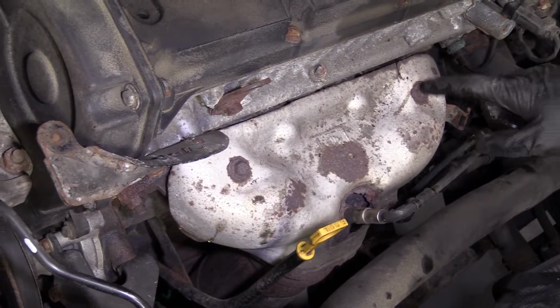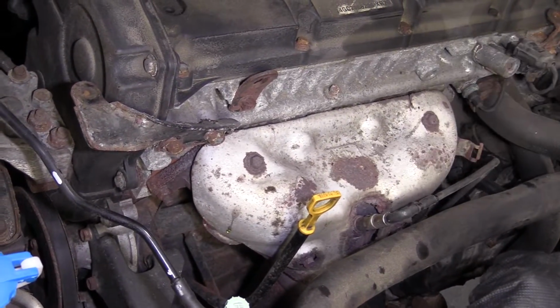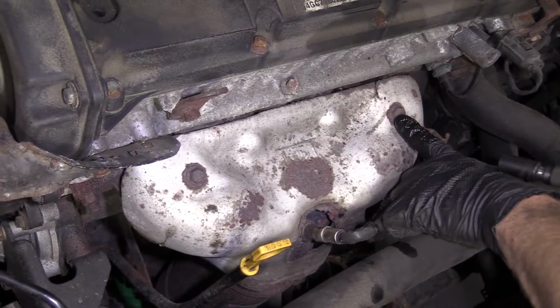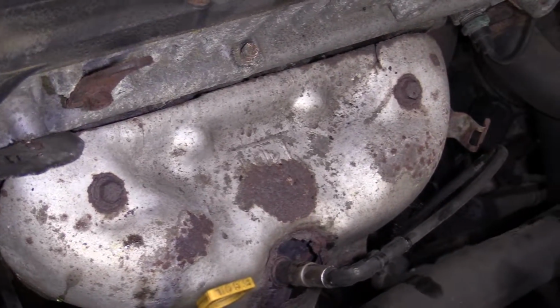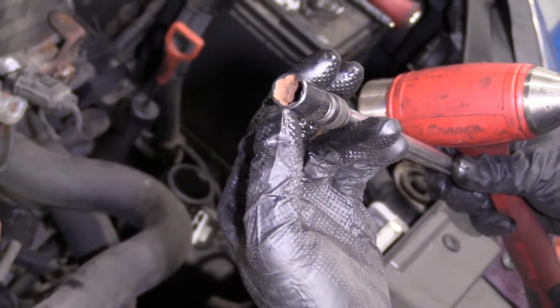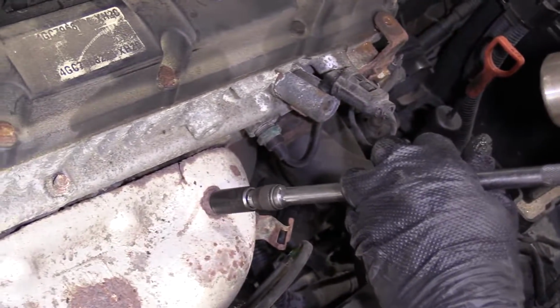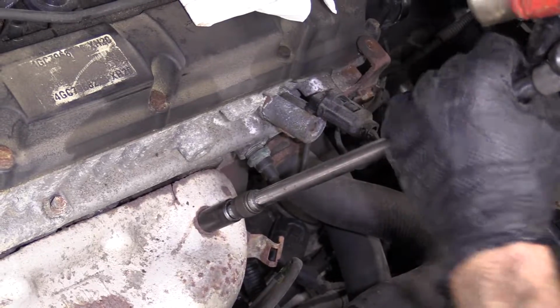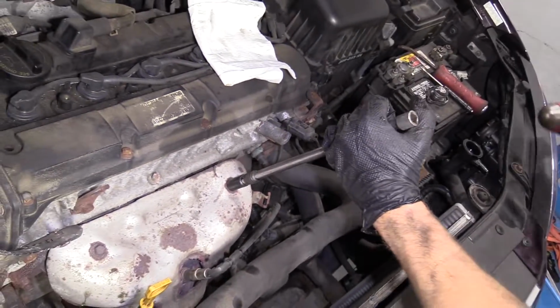Okay? So here we go. I have a rag ready. Take out these bolts, get the shield hanging down. If your bolts are in poor condition, these are supposed to be 12s right here, by the way. If they're in poor condition and your 12 doesn't want to grip on, you could use something like this. It's just a twisty socket. It's kind of like a rifled barrel, right? You put it on, and give it a couple bonks, just like that. It goes on and twists.